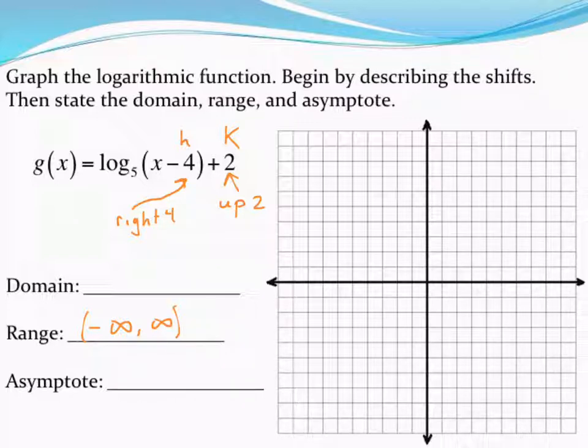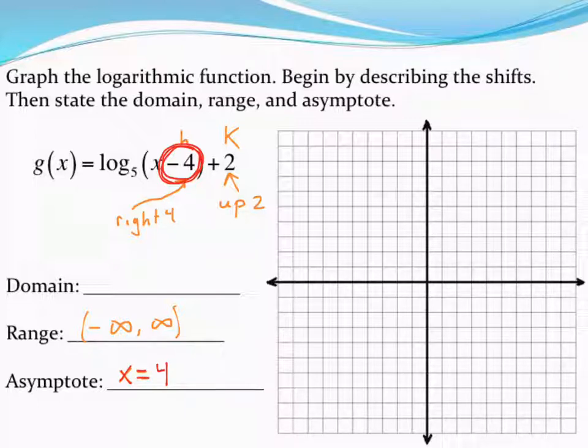My asymptote then is a vertical line, which means it's going to be x equals. Now, normally it's x equals 0, but anytime you have a horizontal shift, that'll change where that vertical asymptote is located. So all I need to know is what my h value is to determine my new vertical asymptote. -4, we've already said, does the opposite of what it says it will do, so it'll move my graph right 4, so my vertical asymptote now is x equals 4.